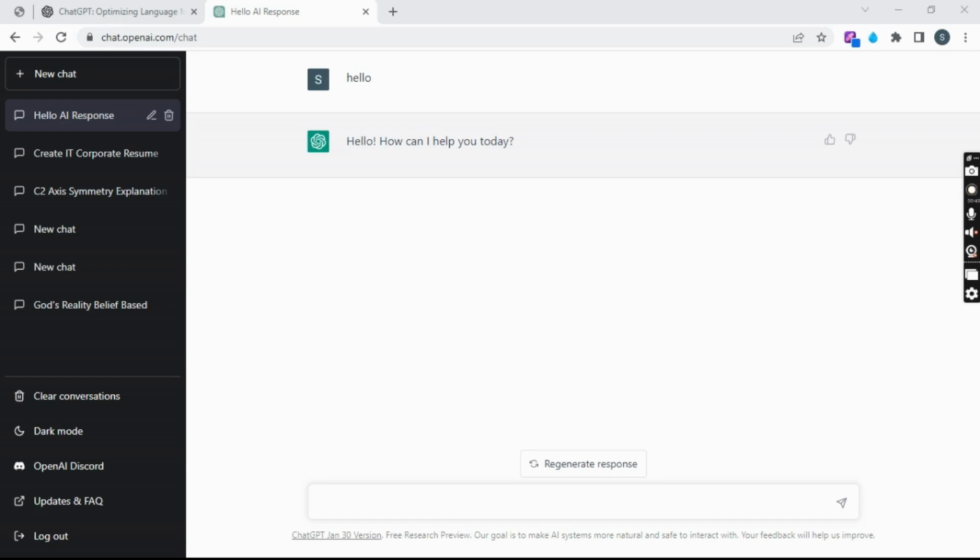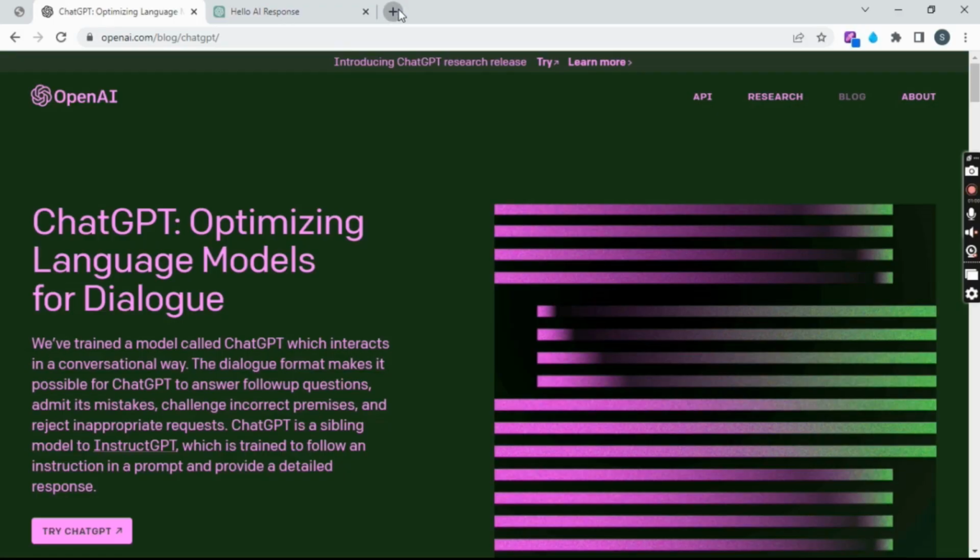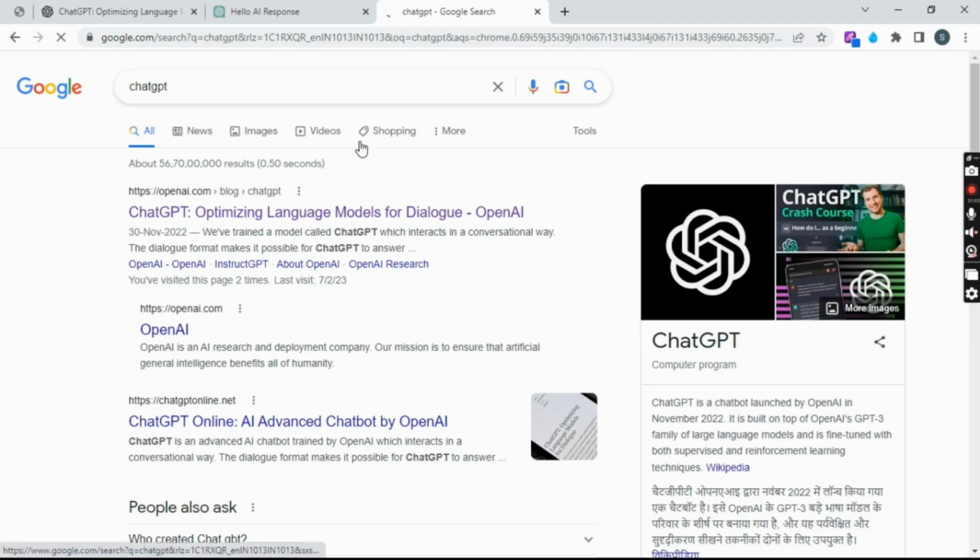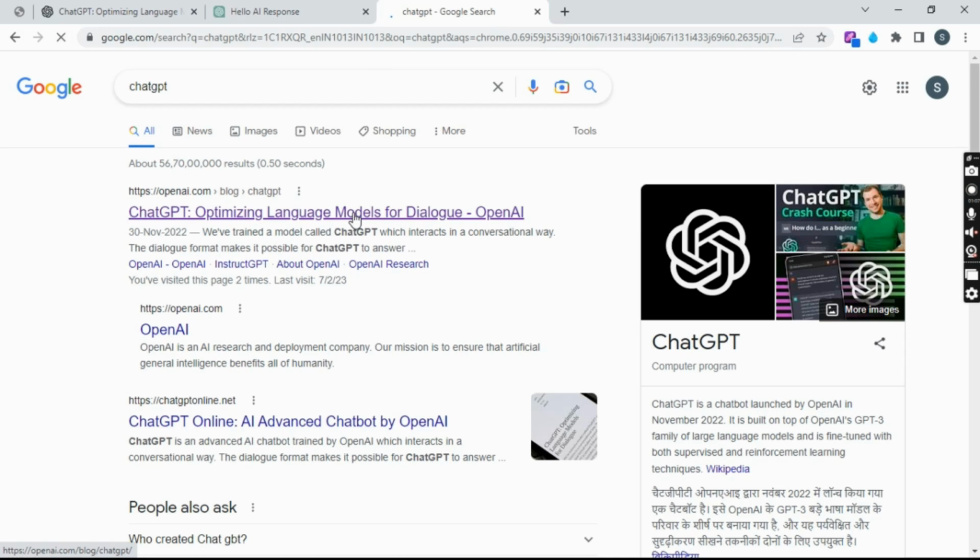So ChatGPT is nothing but a chatbot, which is built on OpenAI, which currently uses two learning models, that is the supervised learning model and another is reinforcement learning. First you need to search ChatGPT and press enter, then click the very first link that is showing in the result.